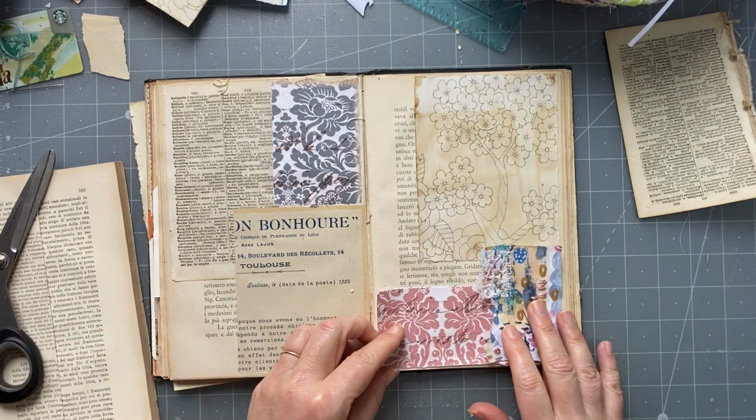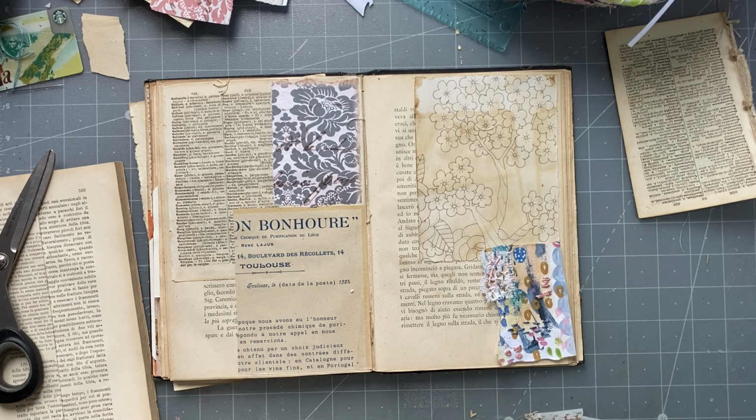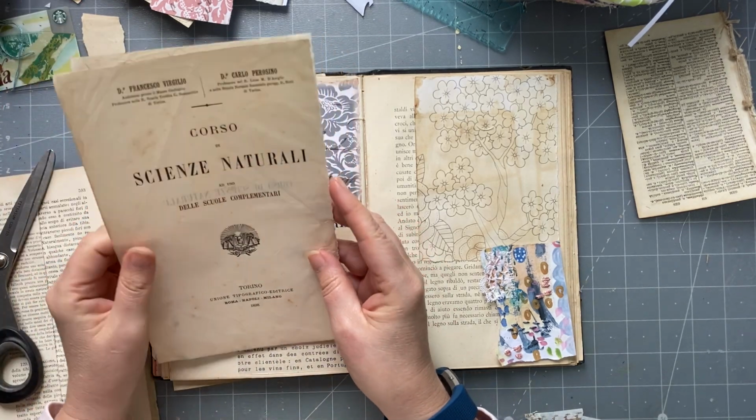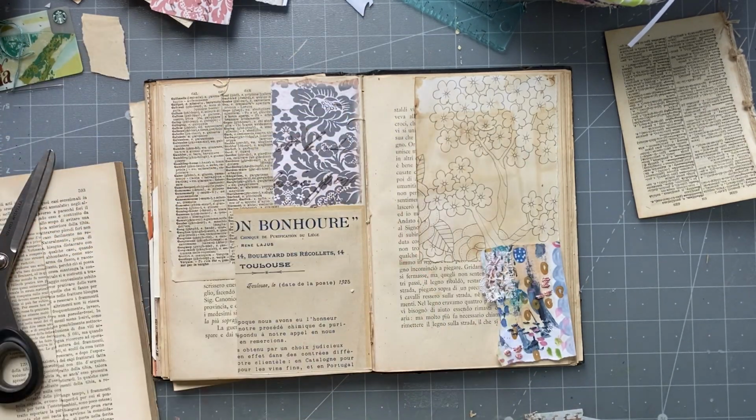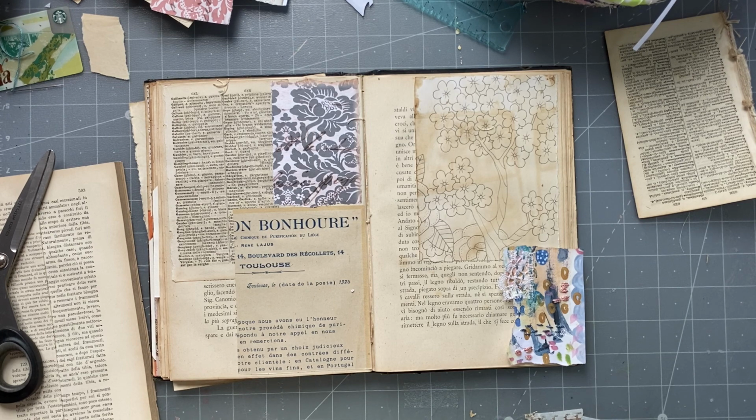Don't think I want the same paper there. Quite like it under there. Let's see what other book pages I have floating around. These are all plain. I don't think we'll use those. I need something with a little bit of, I don't know what I need. Something. What's on this one? It's got images on it. It's a history book. Oh, there's a nice page. But that's all very beige, isn't it? So maybe I need to find something with a bit of colour.